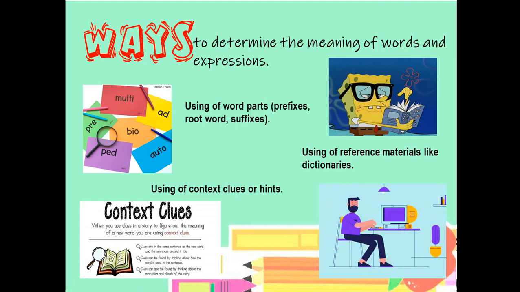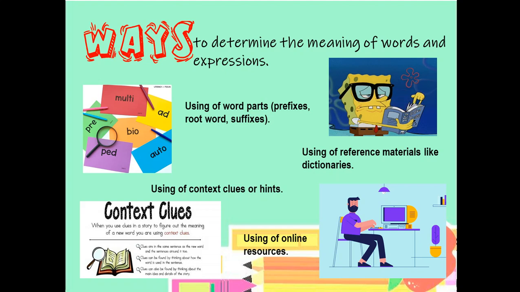The fourth strategy is also similar to the second one, using reference material, but this time, online resources. If you want to find the meaning of a certain word, you can just easily type it in the Google tab. Then presto, the meaning will appear on different websites. That will be easy. If you don't like to browse the reference text in dictionaries or use context clues, the easiest way for the millennials and netizens today would be the usage of online resources.